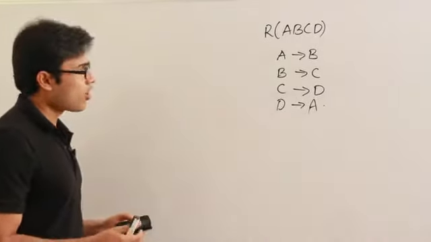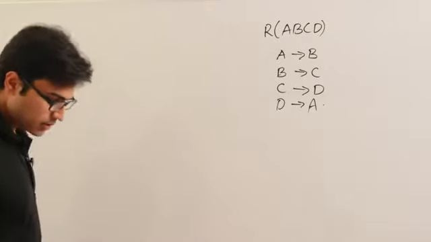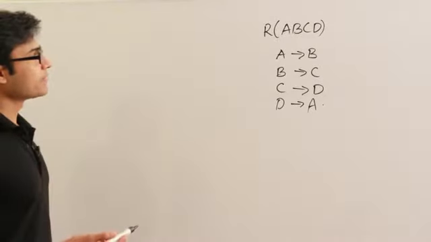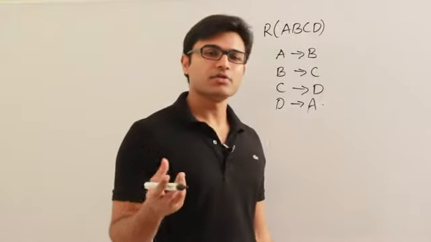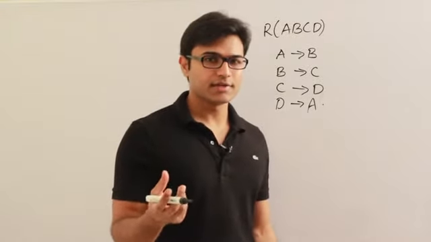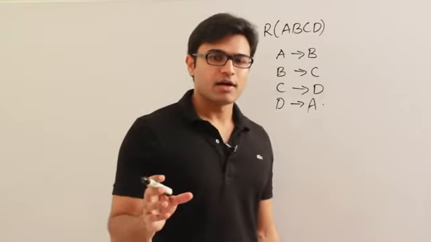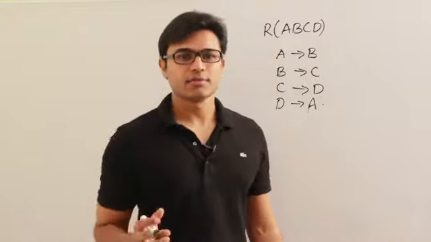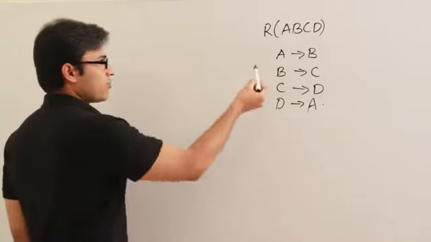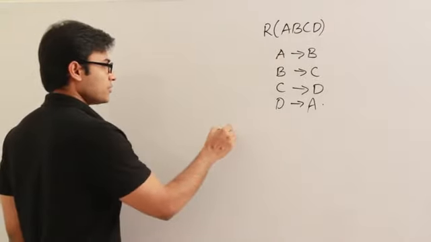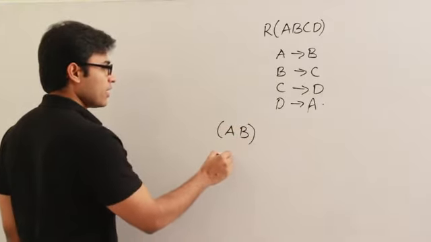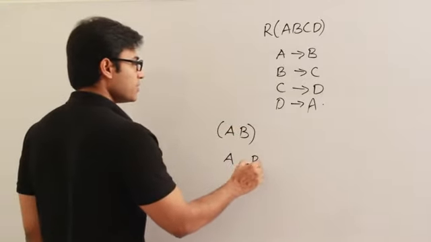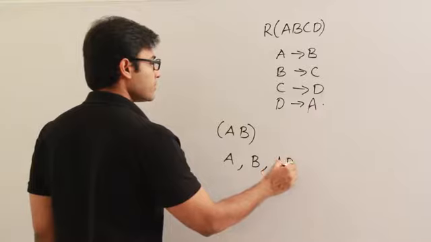So now how many candidate keys should I test? In the sense, if I have 4 attributes, how many total candidate keys can be possible? See this, if I have 2 attributes A and B, how many candidate keys can I get? One is A, maybe the other is B and the other is AB, isn't it?